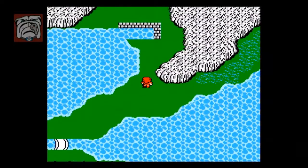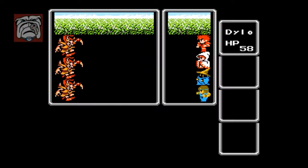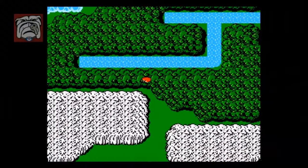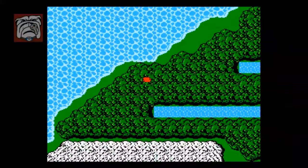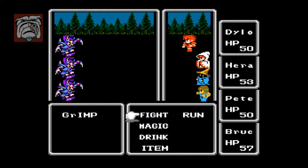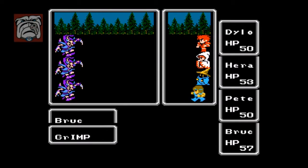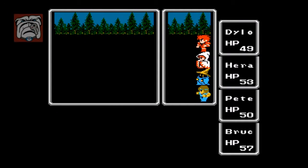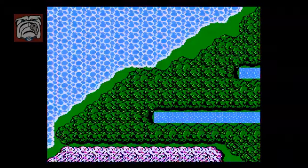Alright, and we're back out in the world. It's kind of funny how abrupt things feel in this first one. Hey, Greater Imps. I'm not sure if I've shown Greater Imps. I don't think I have. But here they are. They're just like Imps. Just a little bit greater. Maybe not much greater. Wow, did she really just do 36 damage? Holy cow. Yeah, they're not much greater. They're just purple. And carry more gold.